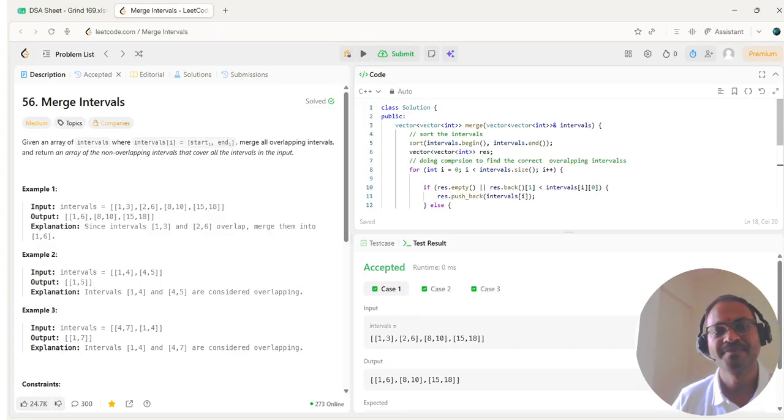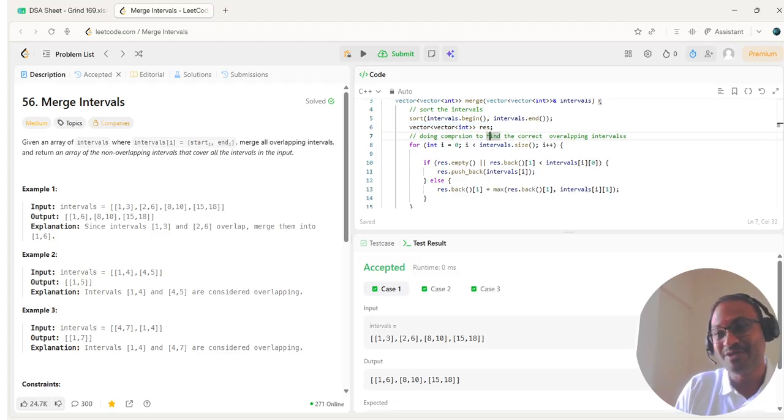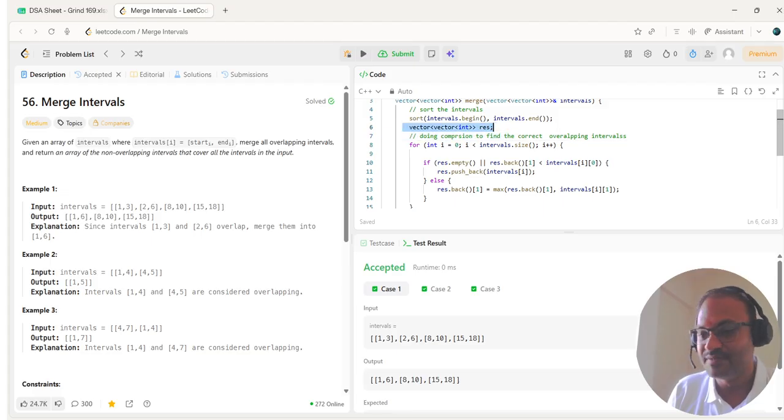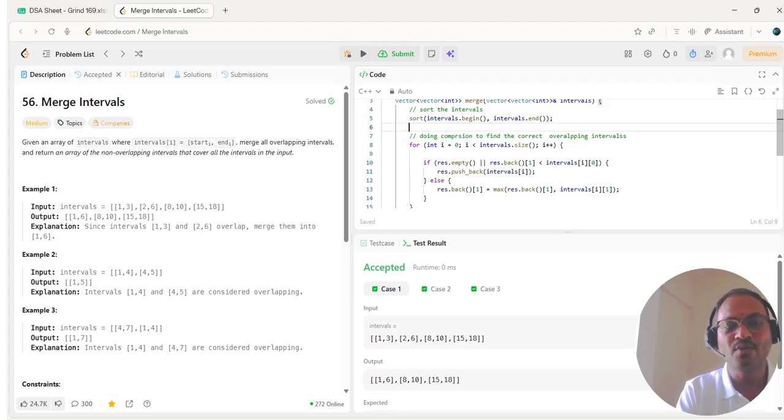Can we see a further improvement over here? I can think of one, because we are just doing the comparison with the result. Does it make sense for me to do the comparison with the result? If you ask me, I don't think we should even think about using that interval for the comparison. What I will do is get rid of this. I don't want to use it, and instead I will just use the index.